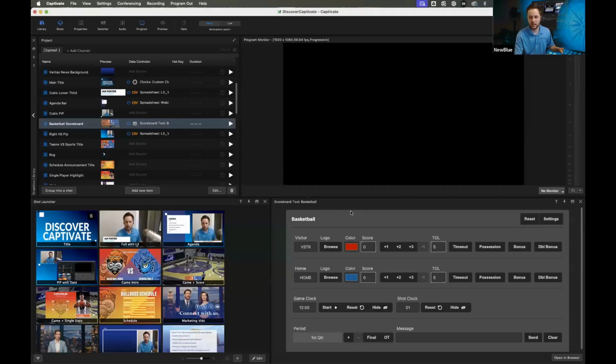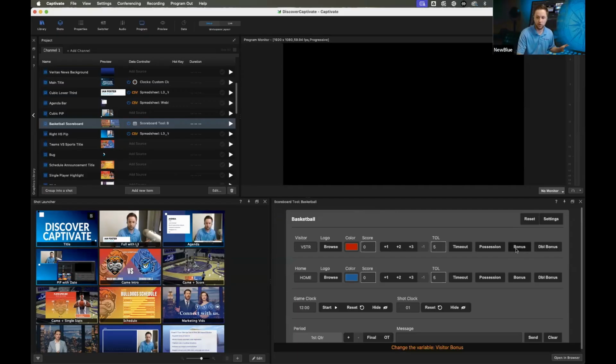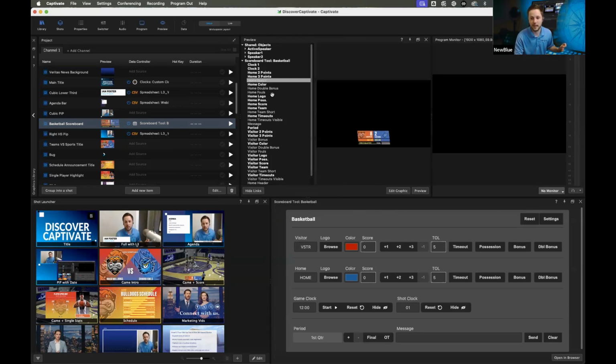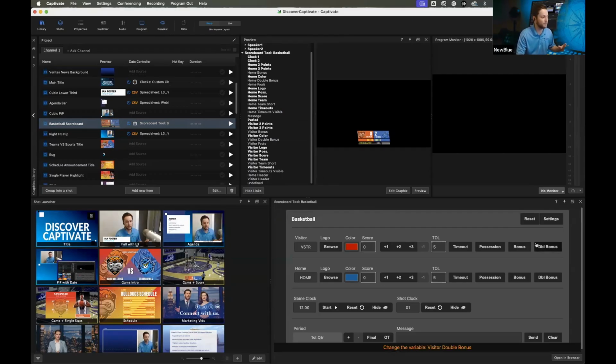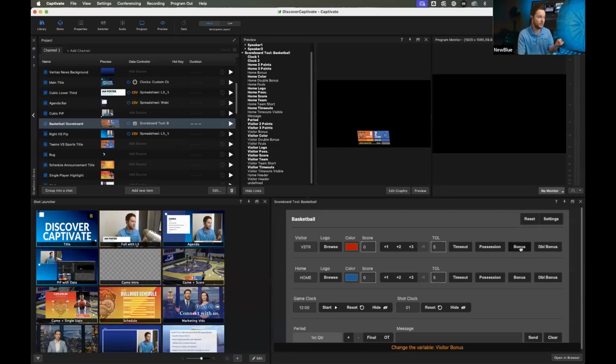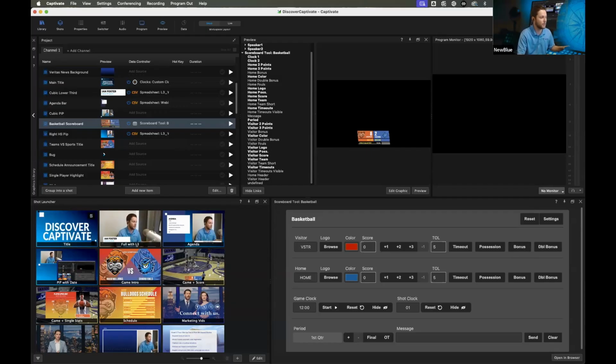So you can see right here, if you are using our scoreboard tool, and if you want to clarify in the chat if you are or are not, for home and away, there's a bonus. Whether or not it's actually mapped to this graphic, it is not. So you can see right here, home bonus is not, visitor bonus is not, and double bonus are not. So the functionality is there, meaning I could go into this graphic and add where I want bonus to be within this graphic and then tie it to this visibility variable so that it knows that we're in the bonus. But great feedback, and I think that we will include that in our graphics packages moving forward.